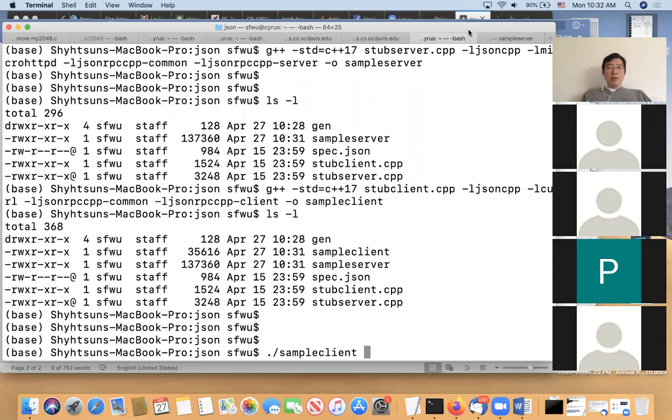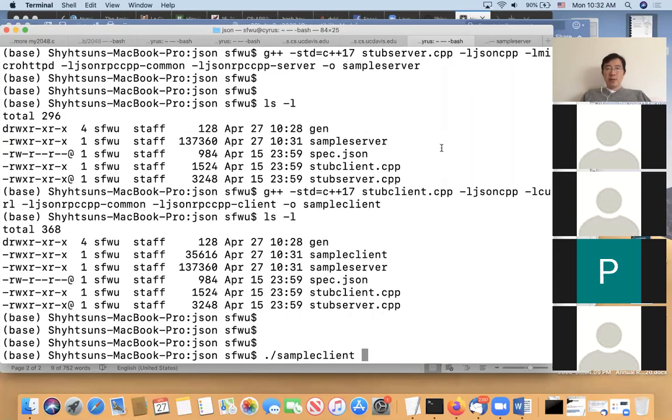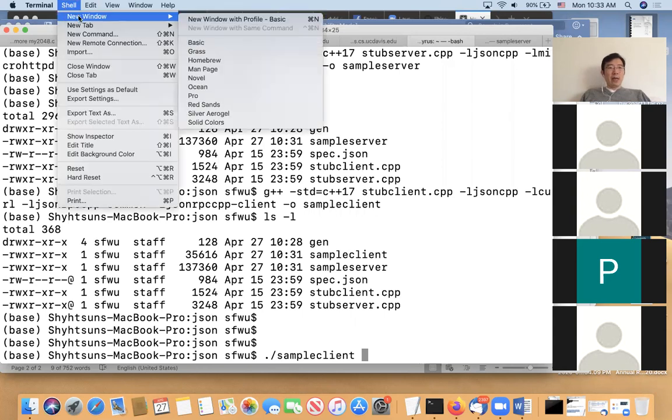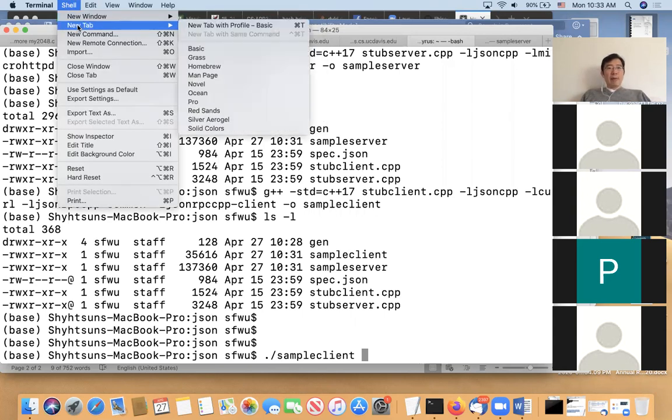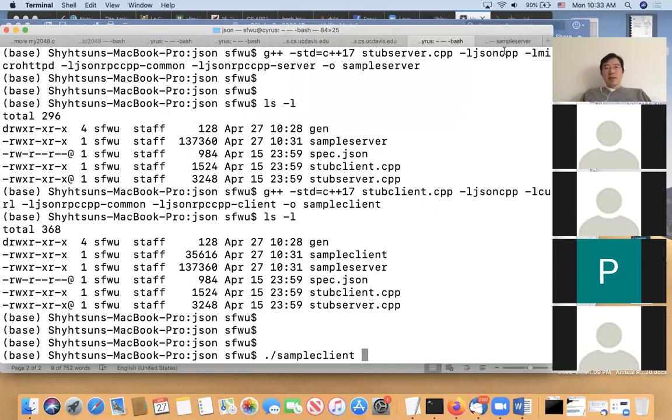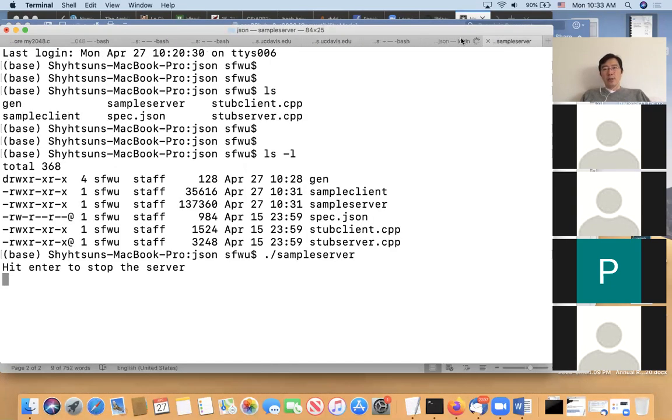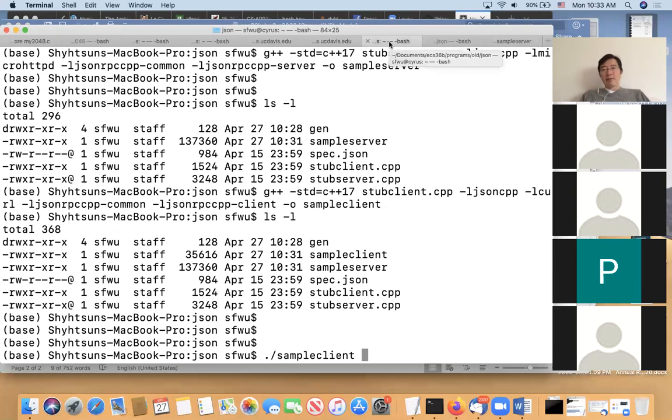So you can open terminal, right? This is a terminal, right? Yes, sir. Okay, so you can do this with the plus sign here, which will give you another terminal. You can also come here, and you can have a new window or a new tab. In my environment, because I don't like to create too many windows, I just create a new tab. You see, I click this, and I will have a new tab. You see, I have multiple tabs here. Mac is very convenient. If you want to use Ubuntu, it's a similar mechanism, whether you want to create a terminal or a tab.